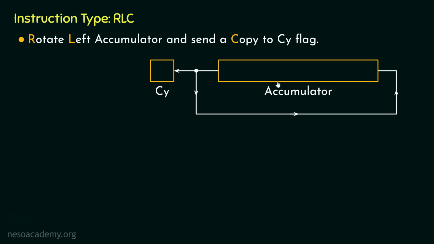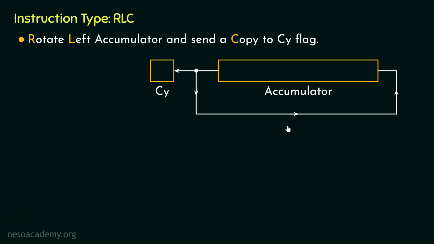So clearly, all the 8 bits of the accumulator will be shifted towards the left. And in that process, what will happen to the most significant bit? Well, the most significant bit will have to come out so that the rest of the bits can shift towards the left. And once the most significant bit is out, thereafter, if all the bits are shifted towards the left, by the end of the shifting process, there will be room available at the least significant bit's place. So that most significant bit, which we just brought out, will now be placed at the least significant place. And in that process, a copy of the most significant bit which came out will also be sent to the carry flag. Worry not, I'll explain the entire procedure with an illustration.